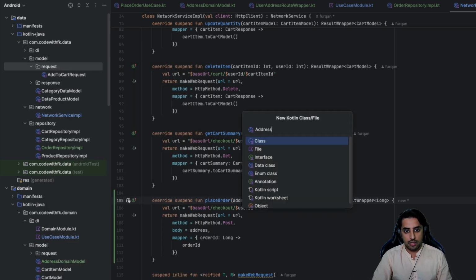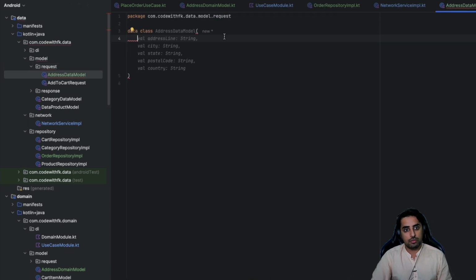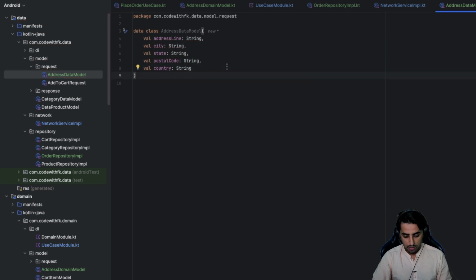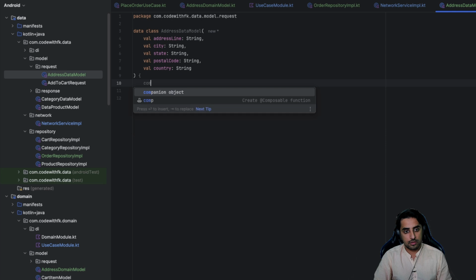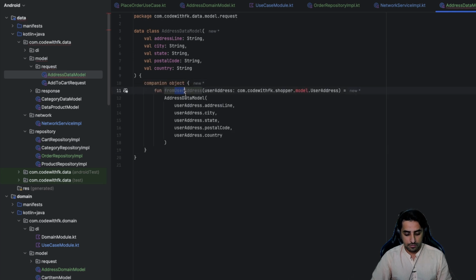call it address data model. Okay, and it's going to be data class, and this is going to be the same section that we have, but what we will do is that we will also create from domain, right?